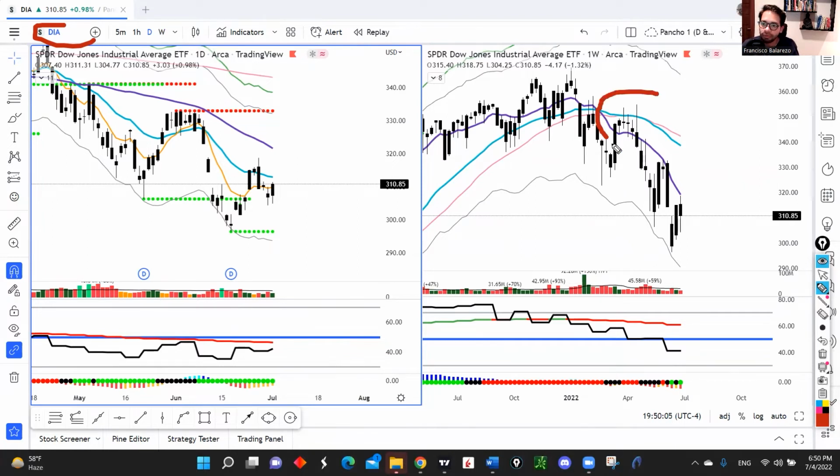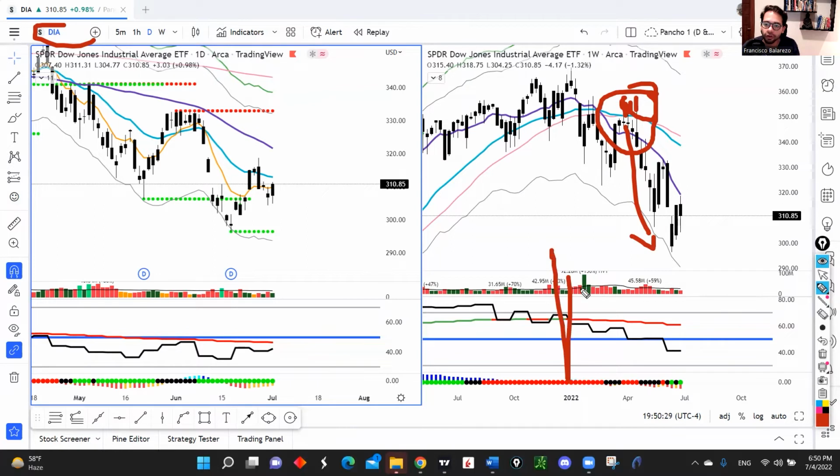You can see right here, these candles are really important because all these weeks are showing that there are sellers in the market at these levels, right? They're selling at the 40-week and the 30-week. And if you know your stage analysis, those two moving averages are really important to define a trend. We got rejected at those levels, and then we had a really strong move to the downside.